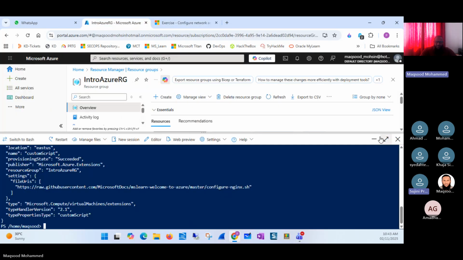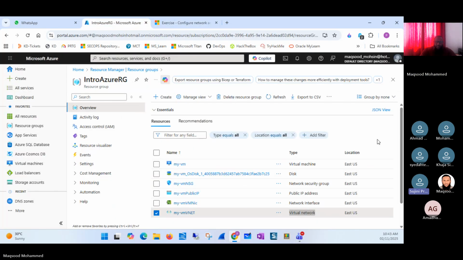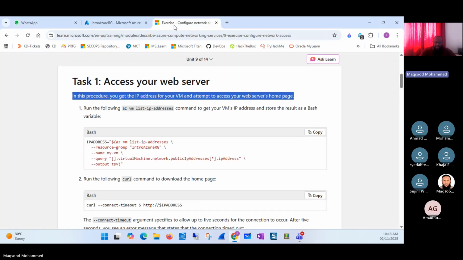Excuse me, sir. Can you share this link in the group so we can also follow the same steps you're doing? I'm sharing it. You're not able to see it? No, sir, in the chat box, this link. I already shared it, it's just there. Is this a different one, sir? It's exactly the same.